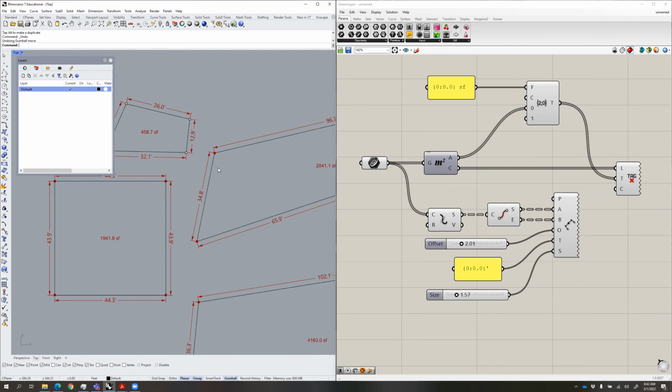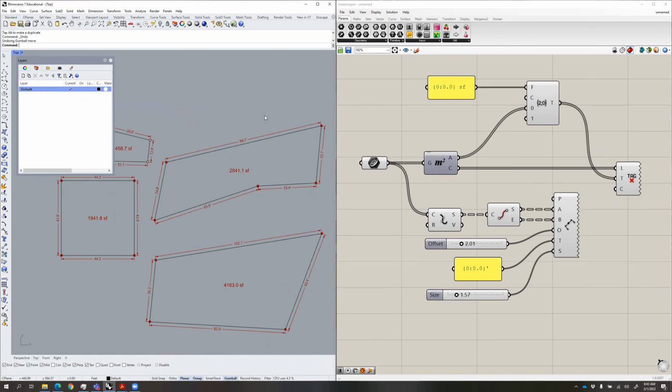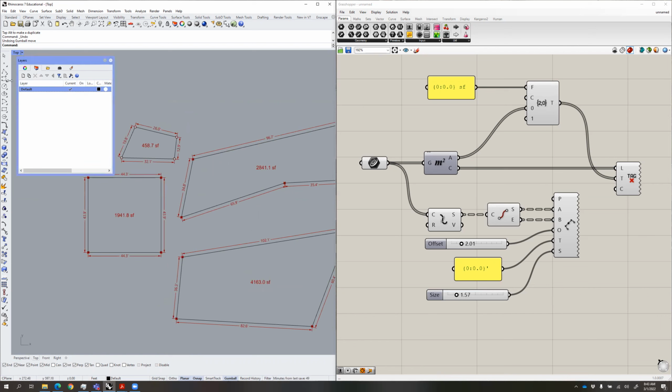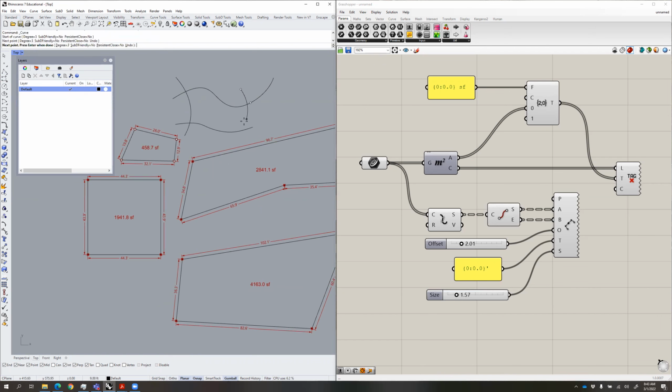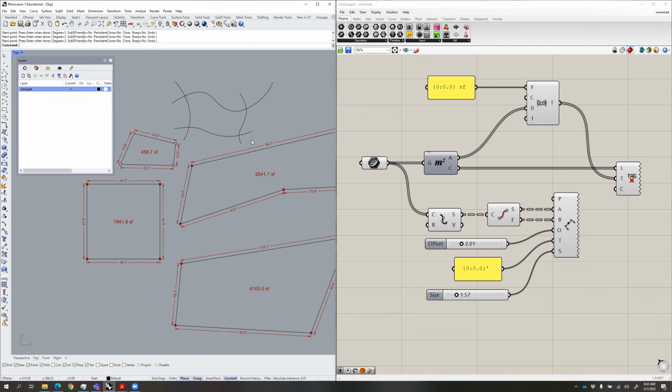Hey, Frank, can you dimension a curve, like an arc or a spline? Yes, I haven't tried that. Let's find out. Curves are notoriously difficult to annotate, but let's just find out.